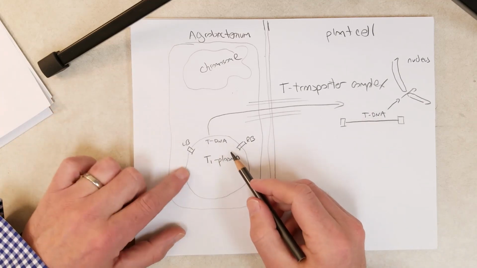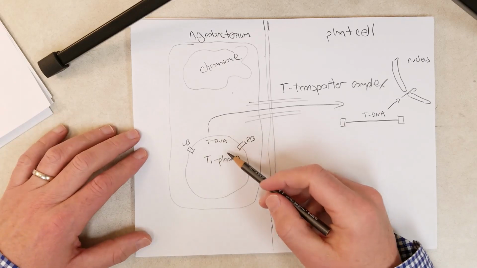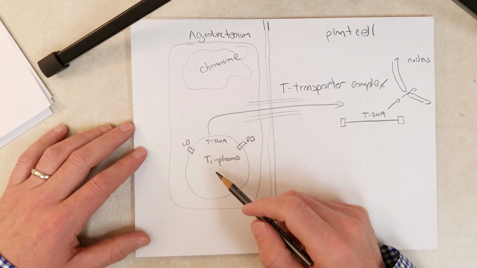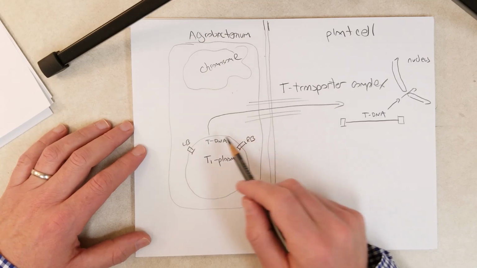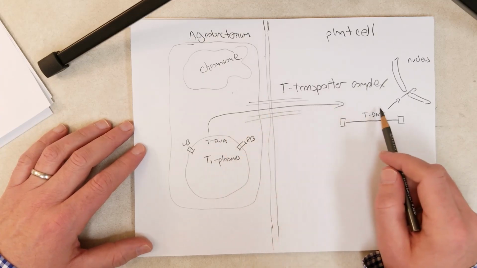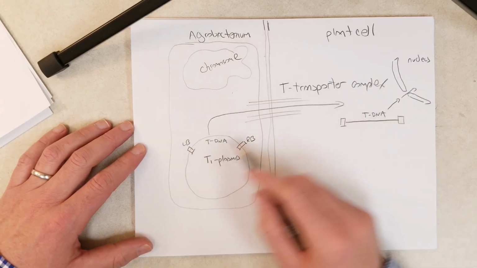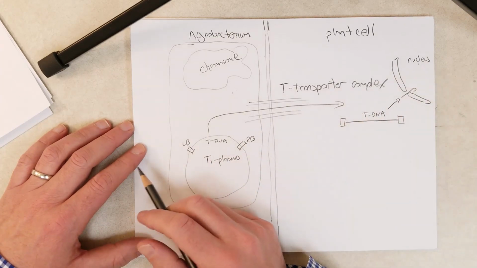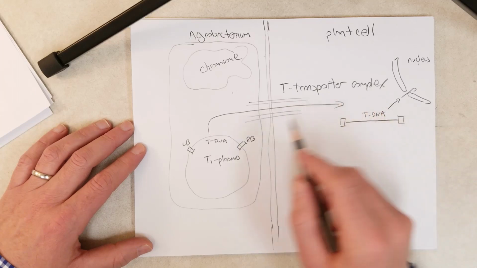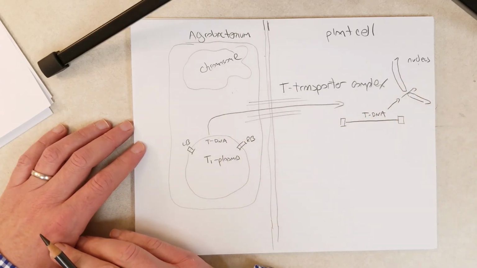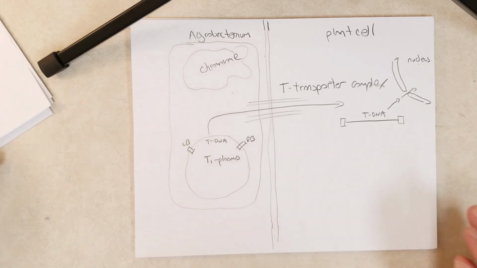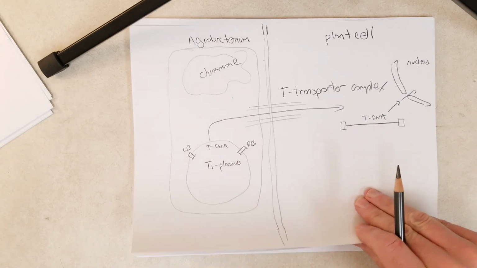So why would Agrobacterium make its way through a plant wound, attach to a plant cell, take a piece of DNA, put it into the cytoplasm, help it go into the nucleus? There are going to be some proteins that are mediating this process, and then put it into the plant genome. What purpose does that serve Agrobacterium? Okay, well, we're going to see that in the next slide here.